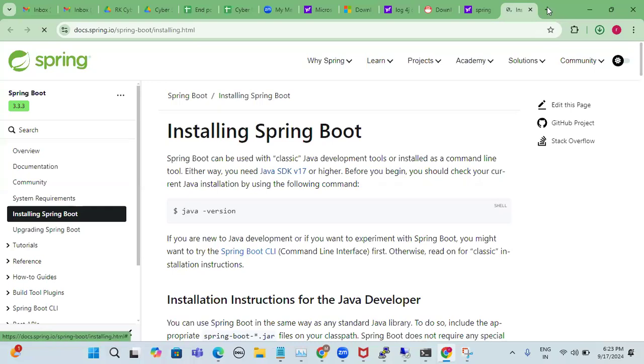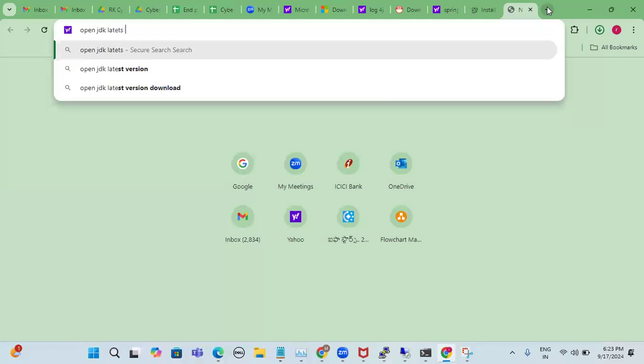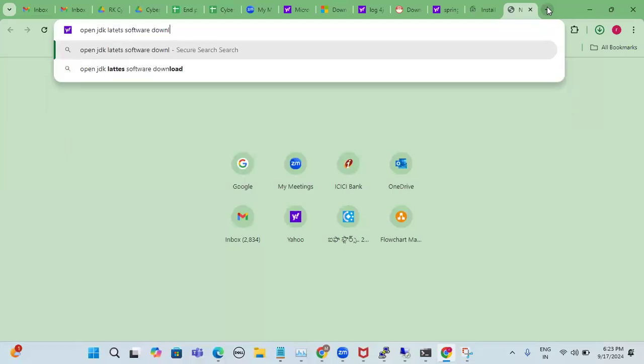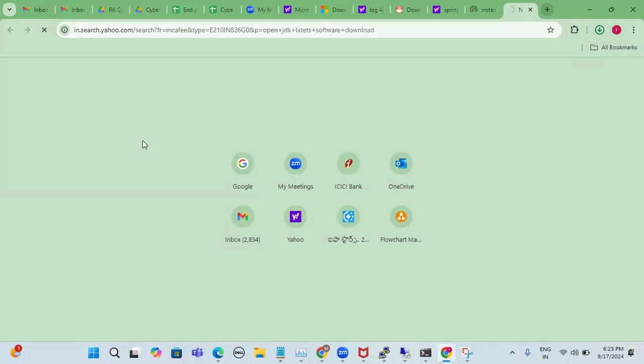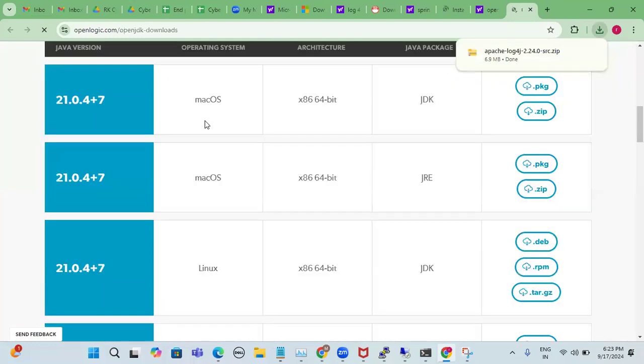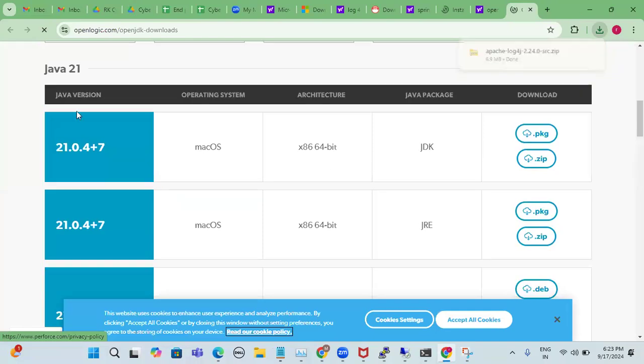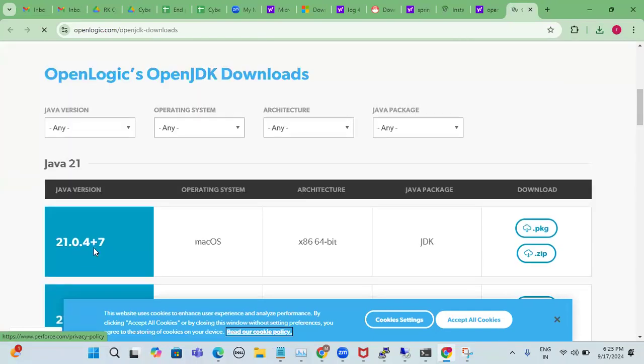In a similar way, OpenJDK, latest software download. So this is from OpenJDK. Obviously we can go for JDK Java 21, 21.0.4.